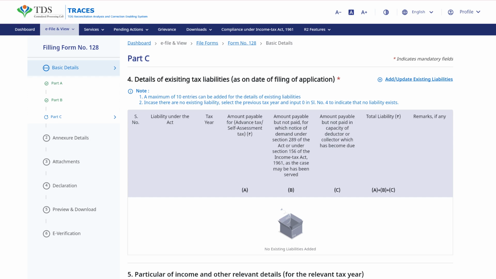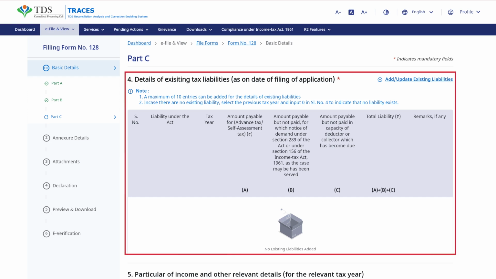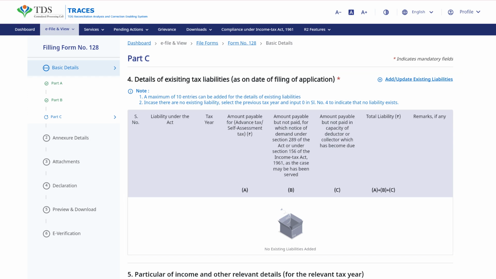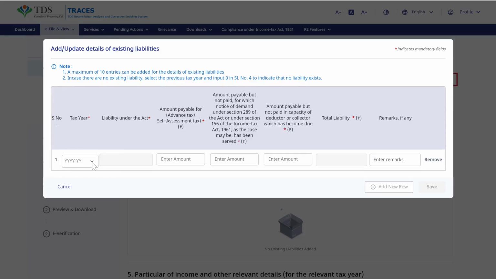Jay, now I'm on the Details of Existing Tax Liabilities section. What exactly do I need to enter here? Mihika, this is a mandatory field and you need to fill the details here whether you have a tax liability or not. In case you have no tax liability, click on Add Update Details and simply select any one tax year and enter 0 in the Amount Payable columns under Add Update Existing Liabilities.